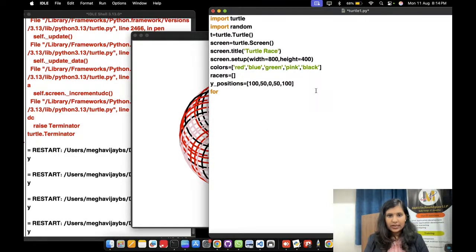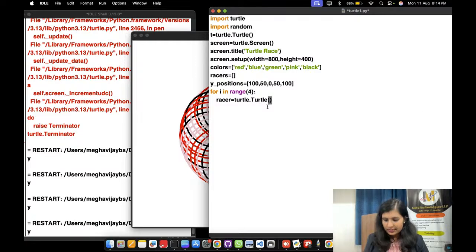So I'm going to say for i in range of, for now, 4. Then I'll take racer equal to, this is racer number 1, racer equal to turtle dot Turtle.